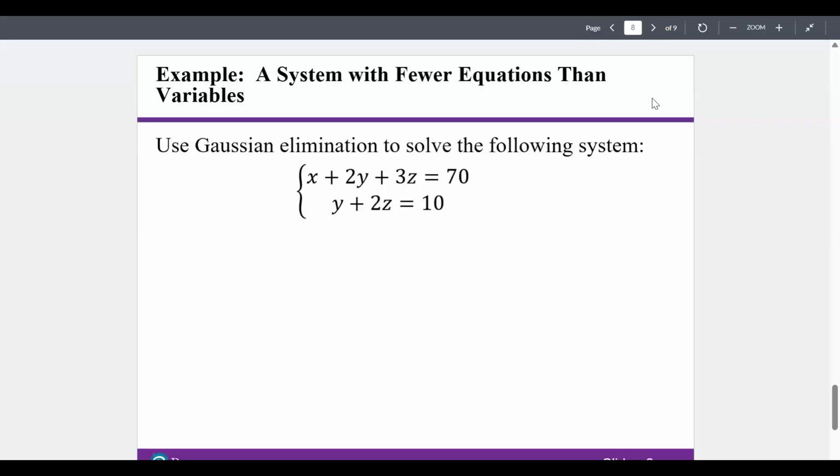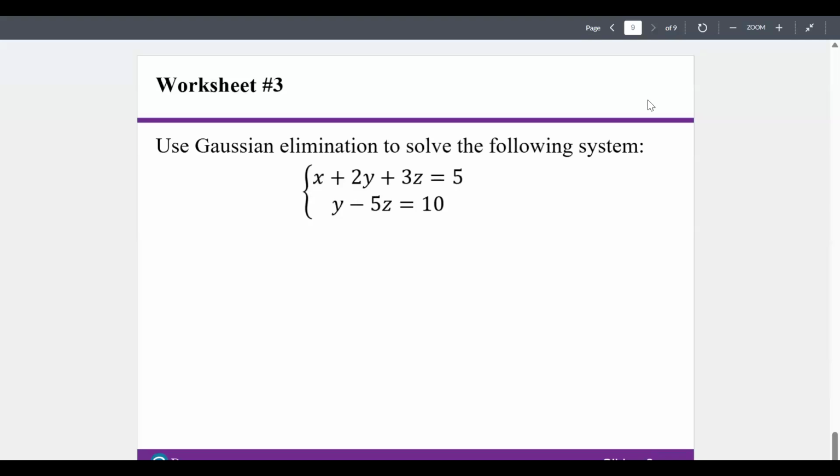So try this one more time. You have three variables, but only two equations. So you can use Gaussian elimination, or you can use Gauss-Jordan elimination. I'm going to use the Gauss-Jordan again, just because. And like I said, then we're going to end up with two equations, and then we just figure out what my x, y, z in terms of z are going to be.